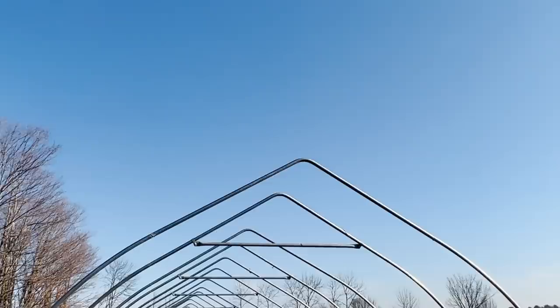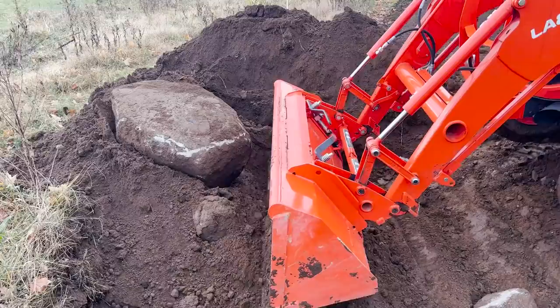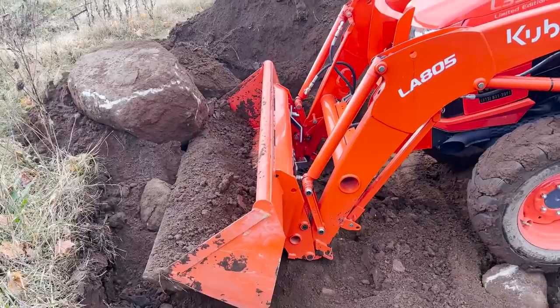Wow. To describe day one to you would be to describe a horror movie. My father said to me, good luck with that, when I told him where I was putting it, because he built a house here and ran electric lines through this field, and he said there are rocks every 6 inches. He wasn't kidding. When you have to drive rebar into the ground several feet and there's a rock every 6 inches, that makes for fun and games. So we used the tractor to get some of them, and I felt bad for Brad because he had taken a vacation day to help me put this up, and it was a nightmare.